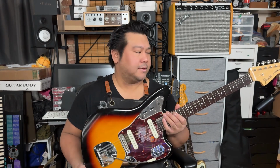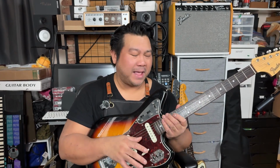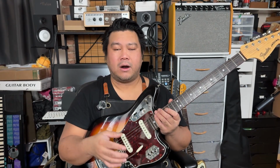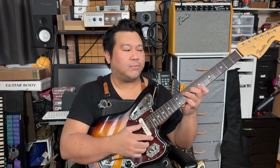Also, as previously mentioned with other traditional 60s Jaguars that I've discussed in the past, the tremolo units, or vibrato units, as I've been corrected so many times in the recent past, are quite good quality even as they are. Yes, you will notice some improvements by upgrading these to an American Vintage reissue unit, but to be honest with you, they are really nice and responsive.